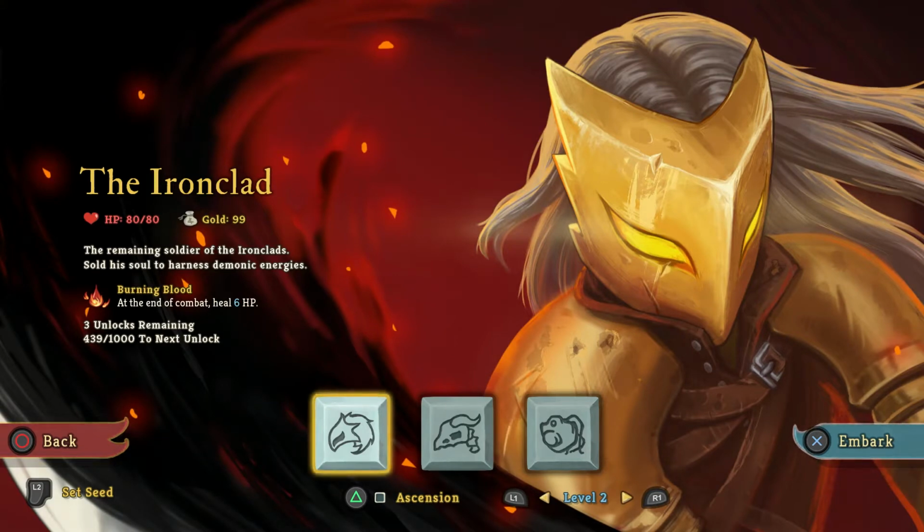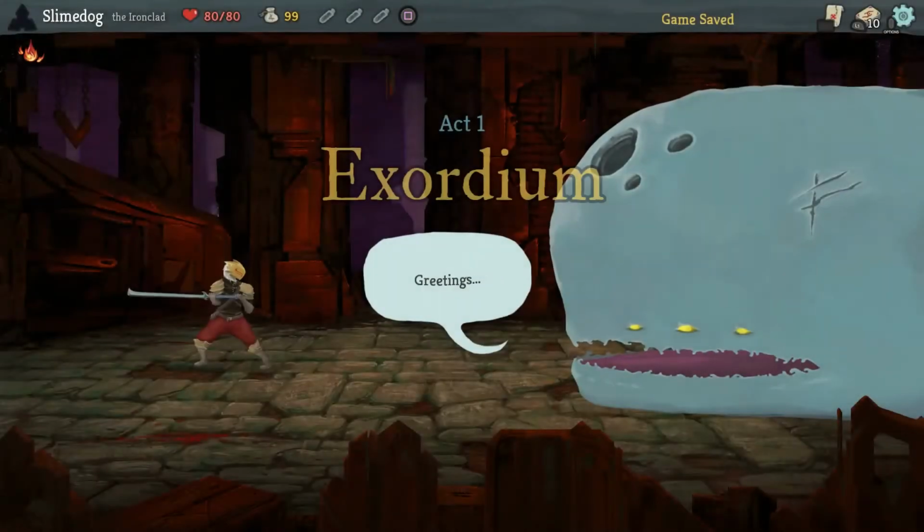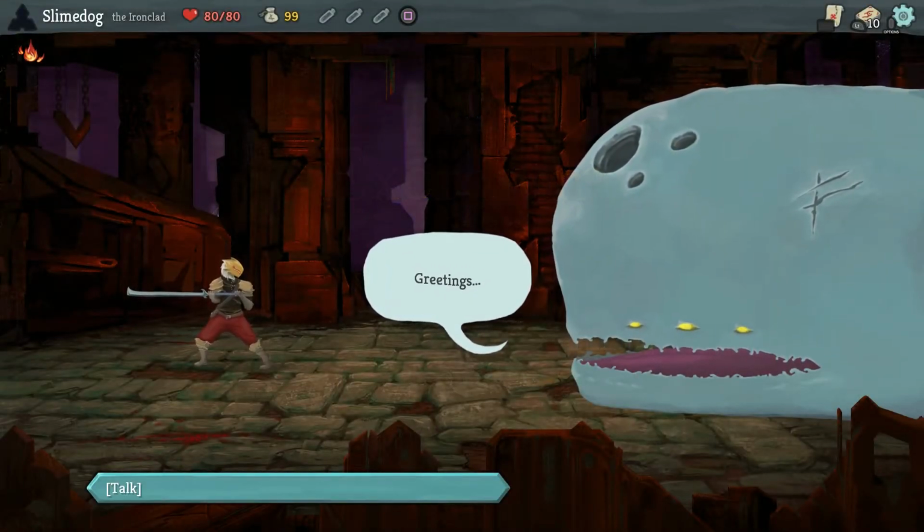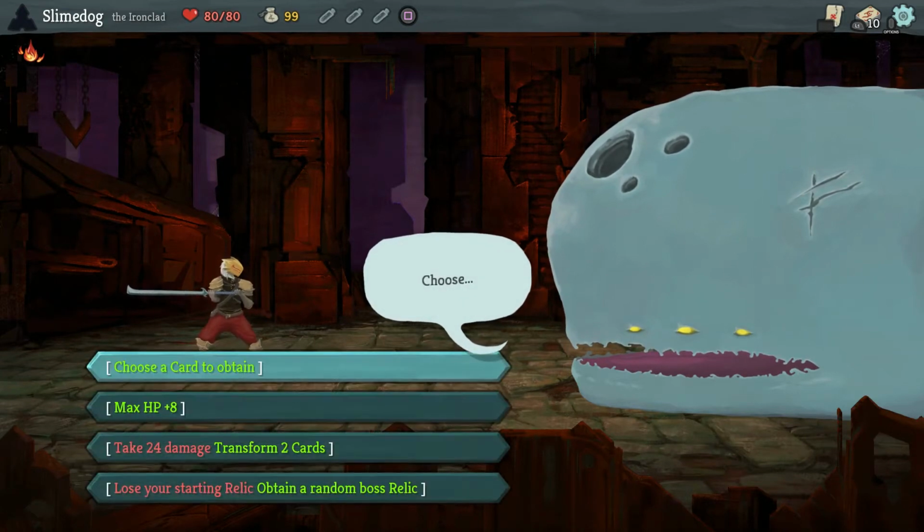But I thought what we do is play a little bit with the Ironclad. He's sort of the fighter character in it, and I'd describe what's going on and how to play it and that sort of thing. Maybe talk a little bit about strategy, but also just go into how the game works, more or less. So you always start off, and this big whale guy offers to give you something.